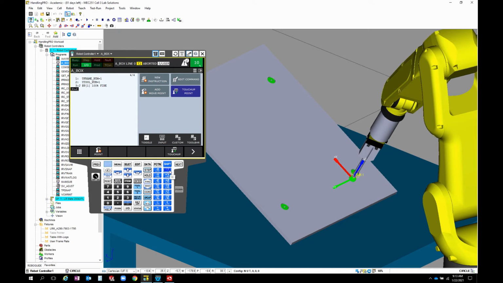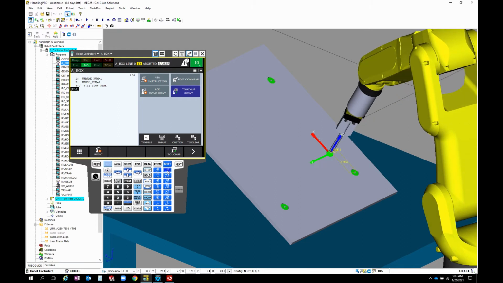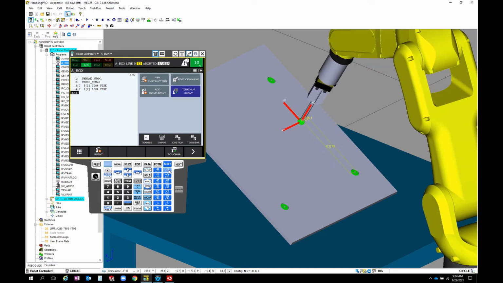So I'm going to now move up for point 2. So there will be my point 2. I'll do a Shift and Point, got point 2 there, and then I'll just keep going as I draw the rest of the points for my box.